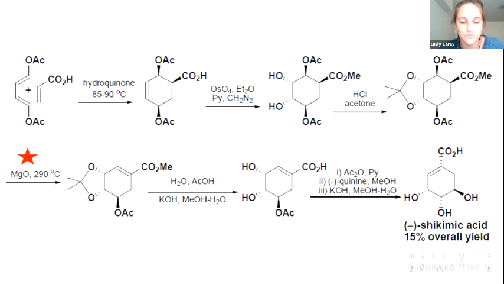Just as a precursor, shikimic acid is an important biochemical metabolite found in plants and microorganisms, and one of its functions is to serve for the biosynthesis of aromatic acids. So in this first synthesis, we start with the Diels-Alder reaction that forms these two bonds. And then the next step is using osmium tetroxide, which is just a syn dihydroxylation. So it's adding these two hydroxyl groups on either side of the initial alkene, and they're adding them in the same face. That's what the syn is indicating.